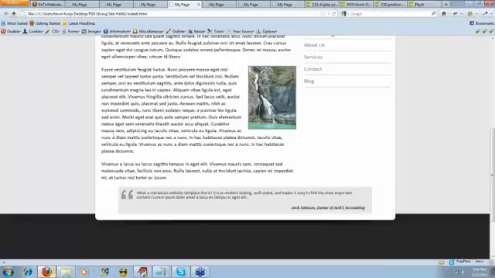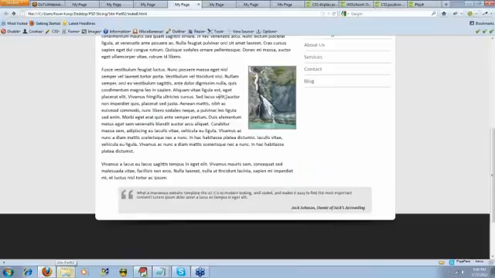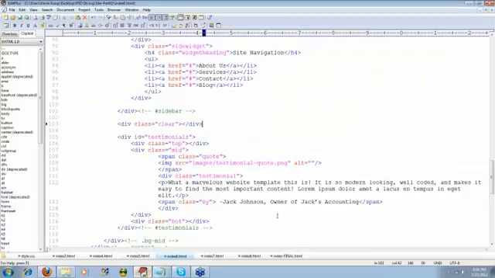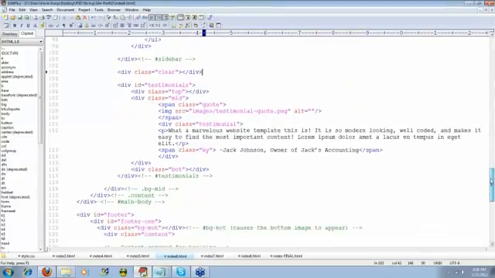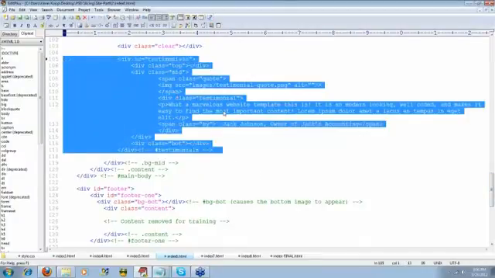We're only using the floating to cause this left-hand content to appear in the right-hand sidebar. So again, it's one of those things that's kind of hard to define in words, but I'm hoping you understand that if you have floated elements, remember to clear them after you are finished. And again, we've only used the floating of the elements to cause this two-column layout, if you can think of it that way. So go back to the HTML, and we're really only going to cover this bit right here, and then we'll take questions and call it a night.